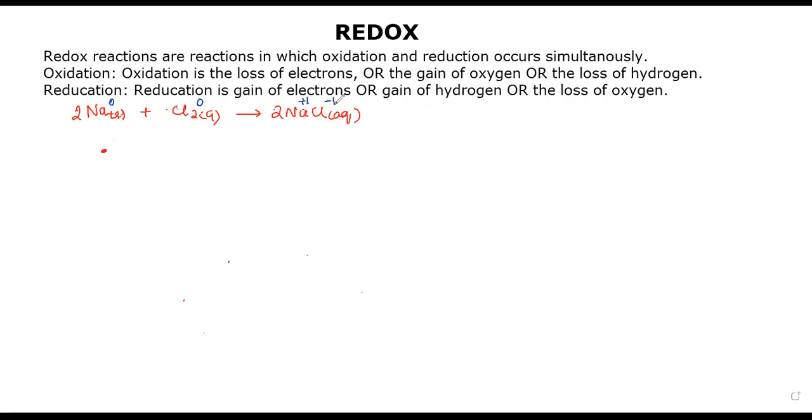Now, what are the rules for oxidation states? I will go over with you all the rules for figuring out the oxidation charges in a bit. So what are we going to do? We have sodium that has no charge. That sodium is going from 0 to +1, so it's becoming more positive. Whenever any element is becoming more positive, that's because it is losing electrons. Remember, when we lose electrons, we become positive. That means our sodium is losing electrons to become sodium +1.